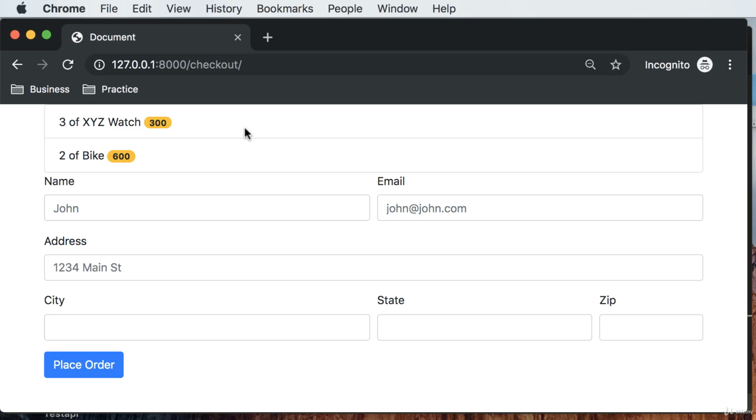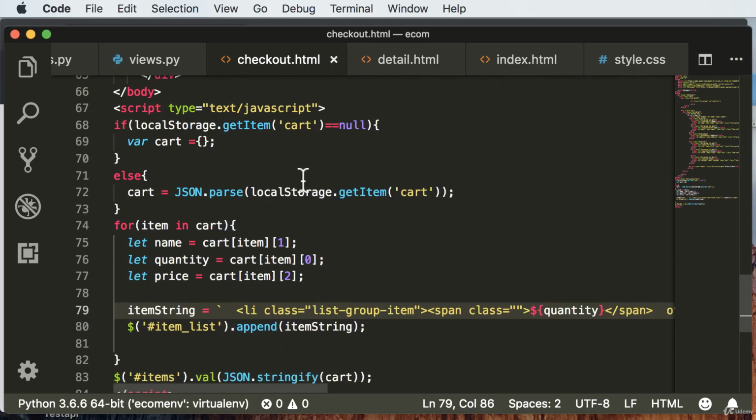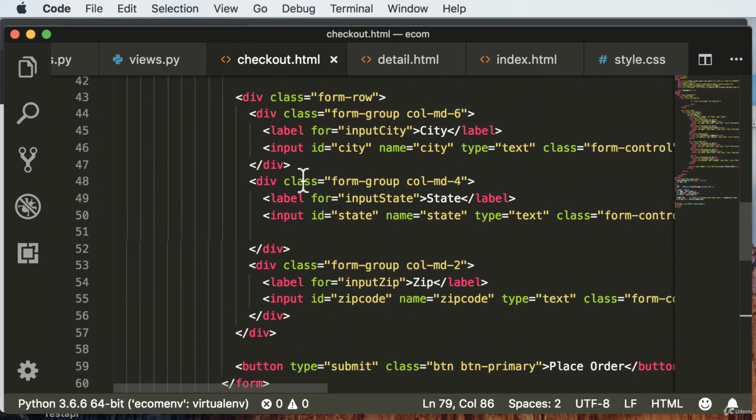Now the next thing we wish to do over here is calculate the total of all the items added over here. For example, now we have the total for each individual item, but we also need the final sum, that is the final amount which we need to pay. So 600 plus 300, we need a way to display 900 up over here as the total order amount. In order to do that, it's quite simple. You just need to go into your checkout page, and in here we need to go exactly right where we add the price of the individual items.